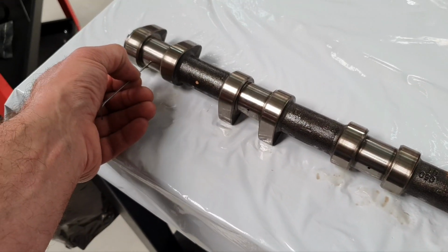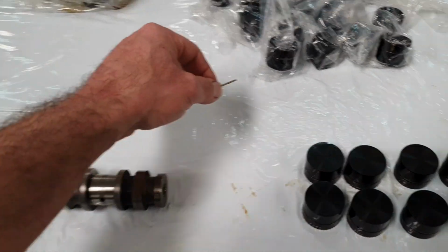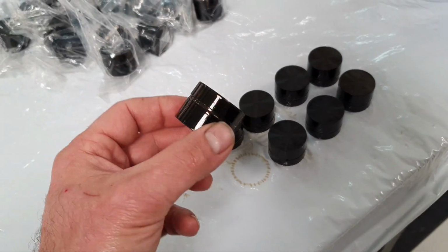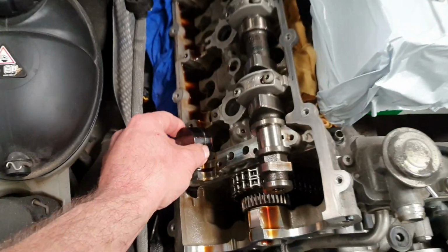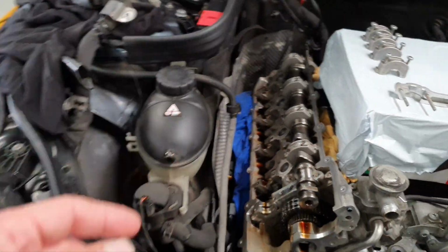I'm just doing it also on the camera, and I'm going to do that on all of the camshafts, new and old ones. And here we have the Black Series hydraulic lifters, pockets, called as you like. That's the rest here. This is the 8 that I removed from the exhaust. Okay, and once again, it's just putting it in place, all of them.